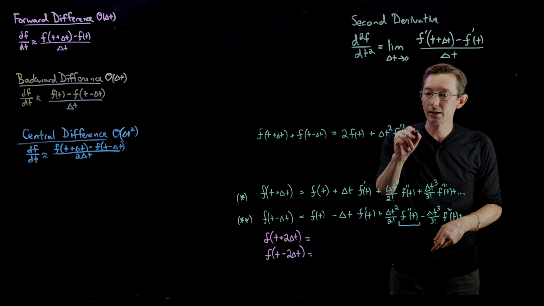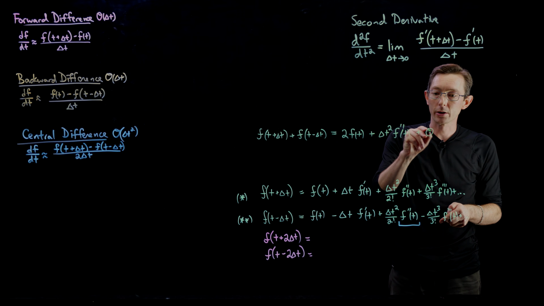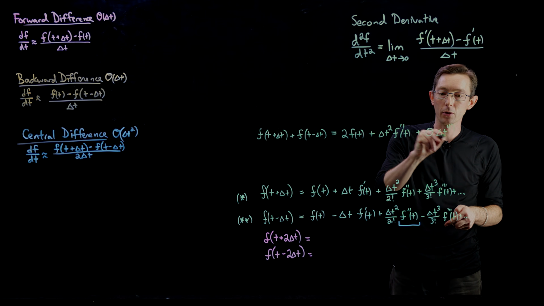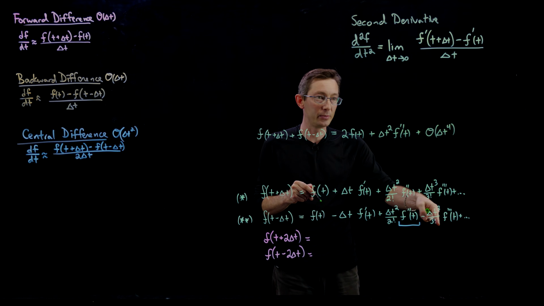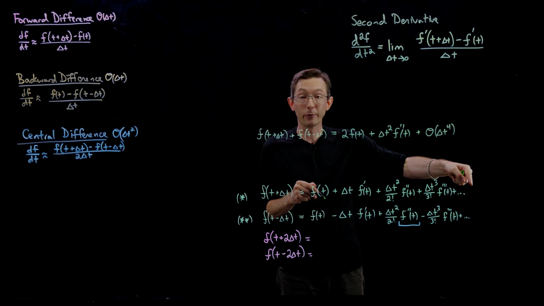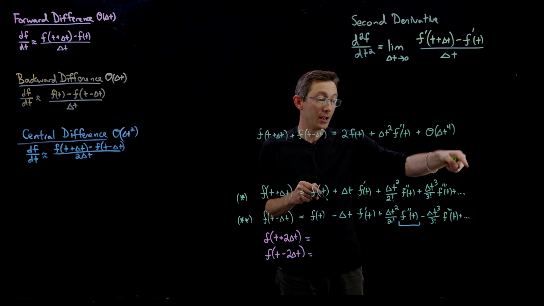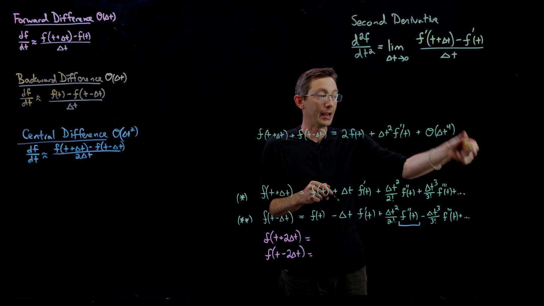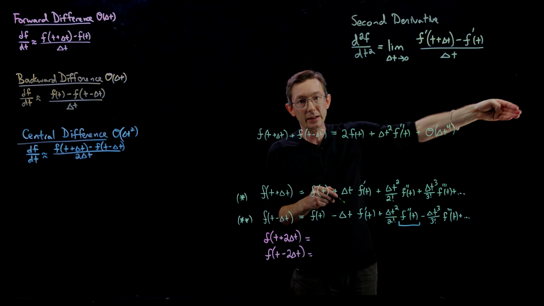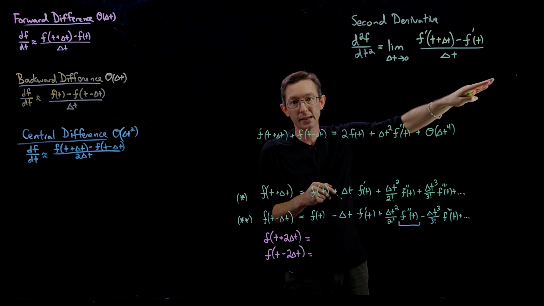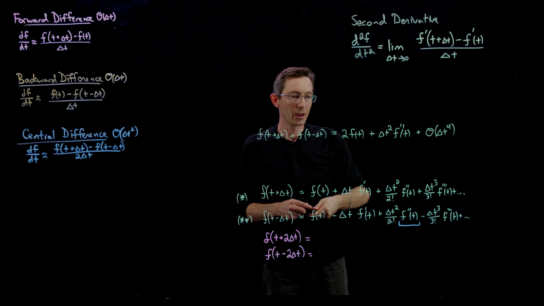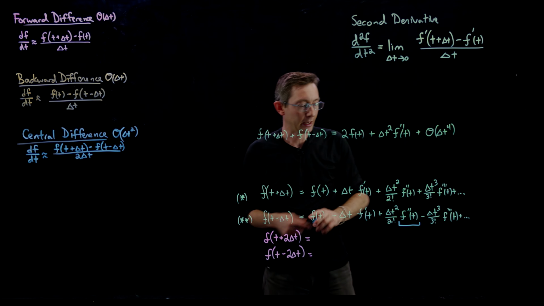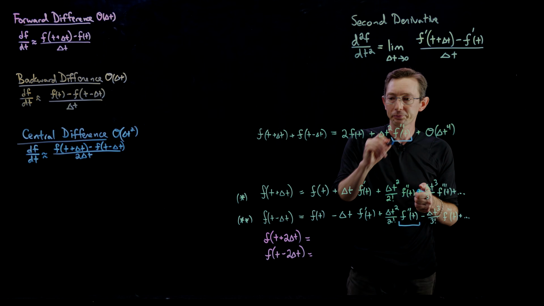So I'm going to get something that's plus order delta t to the 4th and higher, right? My cubes cancel out, so I'm only left with my 4th order delta t to the 4 f quadruple prime. Those terms are going to add up, and then I'm only going to have every even term, the order t to the 4th, t to the 6th, t to the 8, and so on and so forth. So this is actually a really good start. Again, this is the thing I want.